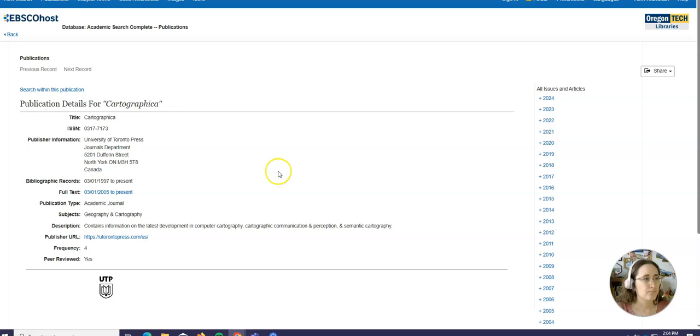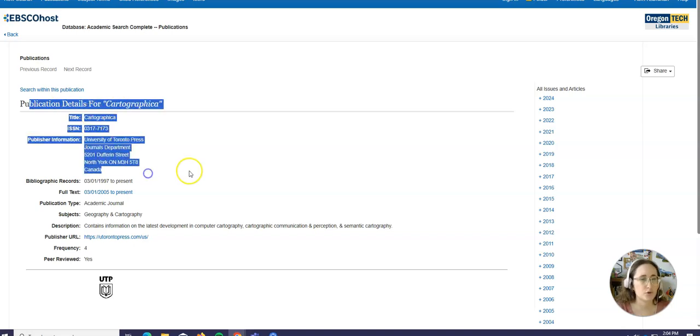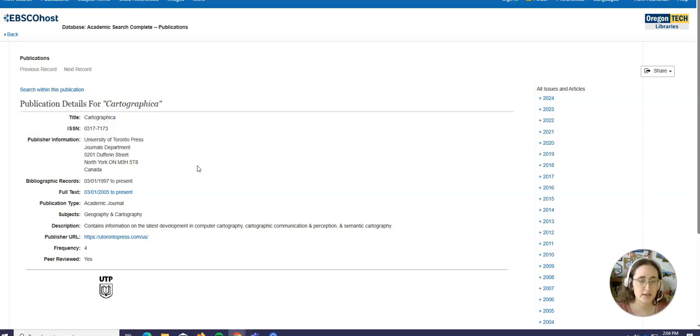And then right up at the top here, it says search within this publication. So if you found information about this journal and you were like, this sounds really interesting, it's research about maps and how that relates to any other sort of research. We found one that was based on Super Mario. If that sounds really interesting to you, I recommend checking out the full journal. So what you can do is search within this publication.